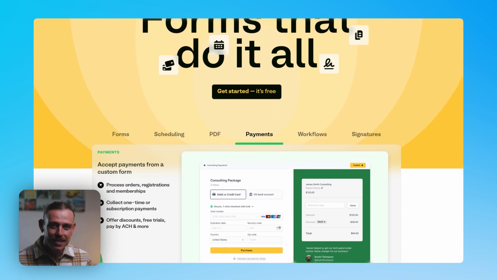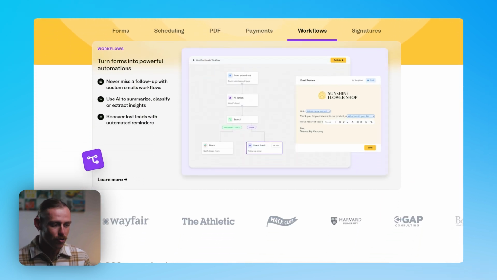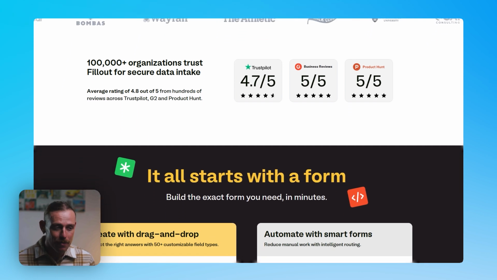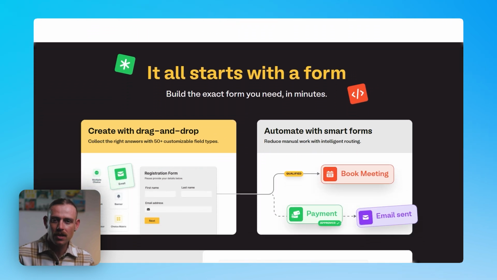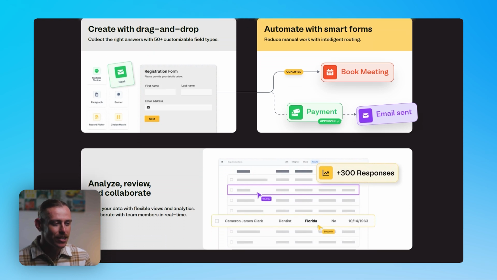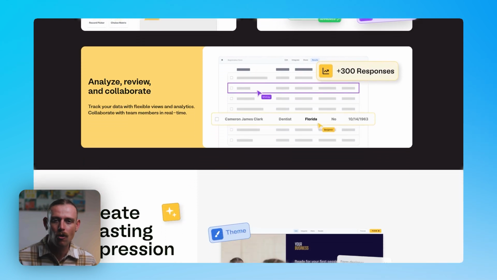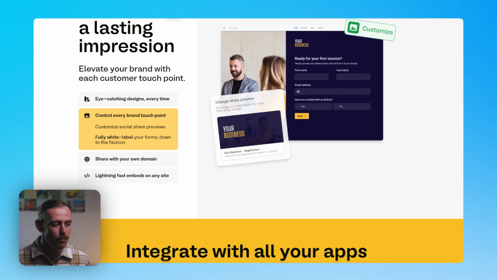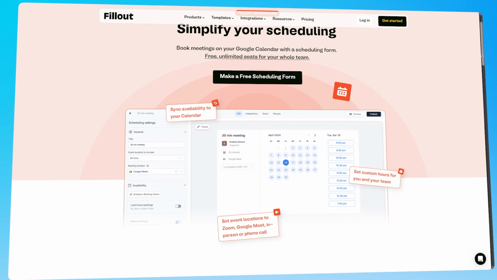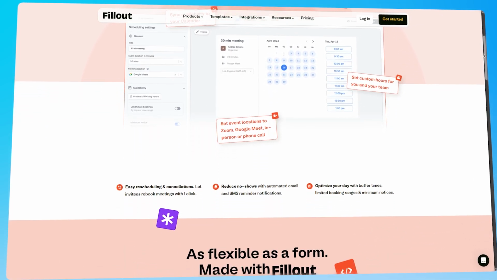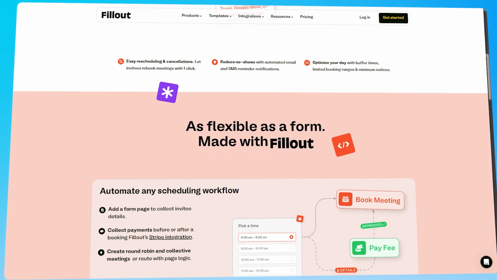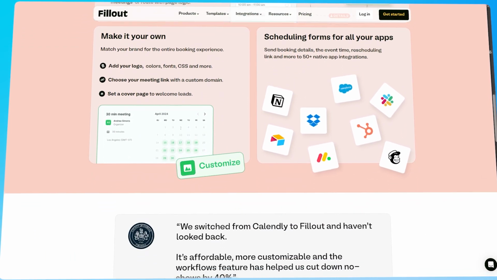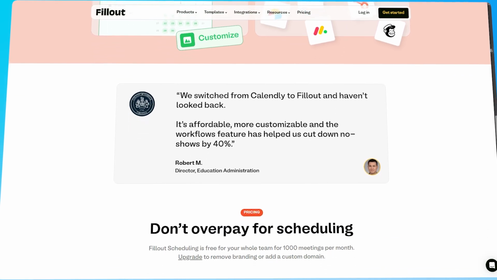Fillout's editor is clean and easy to use. It supports drag and drop blocks, but it also lets you customize forms logic, calculations, and dynamic inputs. If you want to pre-fill a form, there's URL parameters, and you can change the theme, look, and feel of your form to better portray your brand or business with ease, plus custom CSS is available. But what really sets Fillout apart is its built-in scheduler. You can let people book meetings directly within your form with full control over availability. And much like Typeform, it's so easy to create a beautiful interactive form using Fillout.